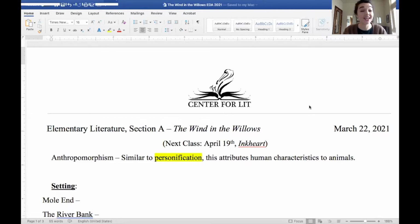That is a Center for Lit veteran way to read a book, Anna. I'm very proud of the way that you've thought about this book and read it closely already, even before we've come together to talk about it. You've put your finger on the hard thing about this book. It has more than one possible protagonist, and so that will be one of the major focuses of our discussion today. I will make sure to address that, but I'm not going to tell you the right answer yet. Good reading, Anna. Thank you.